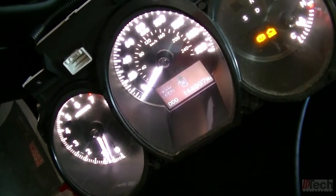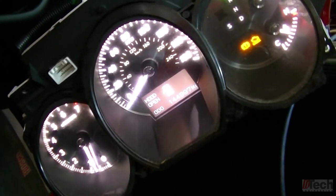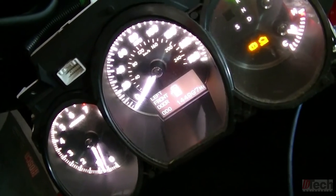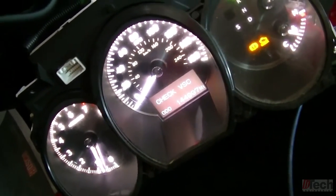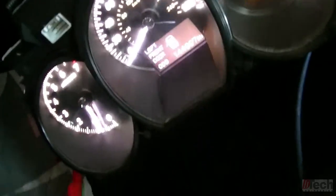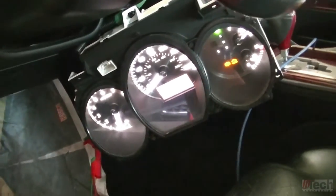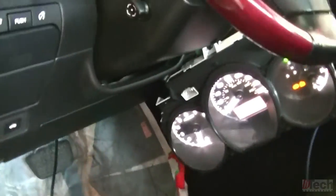Just to see if it maybe internally is seeing it and just on the processor is unable to send it out of the board to the engine computer. So I'm going to try to do the same thing, roll fast enough to see if this needle will move and attempt to get a shot of that, being that I'm here alone and only got two hands and all this mumbo jumbo going on.